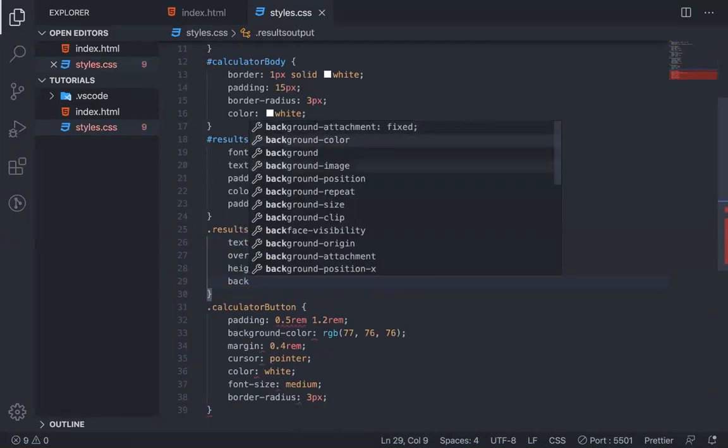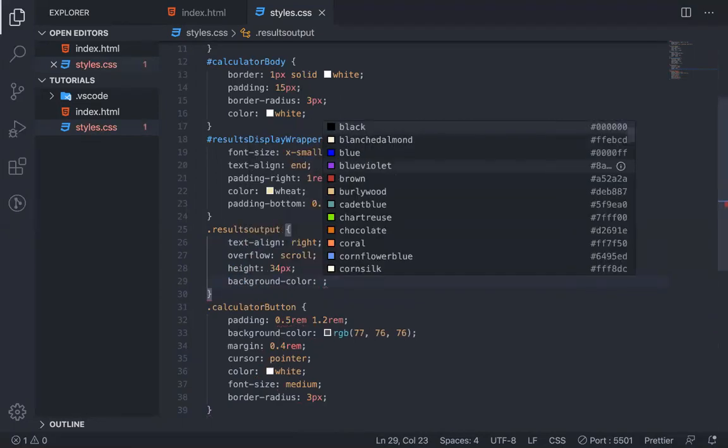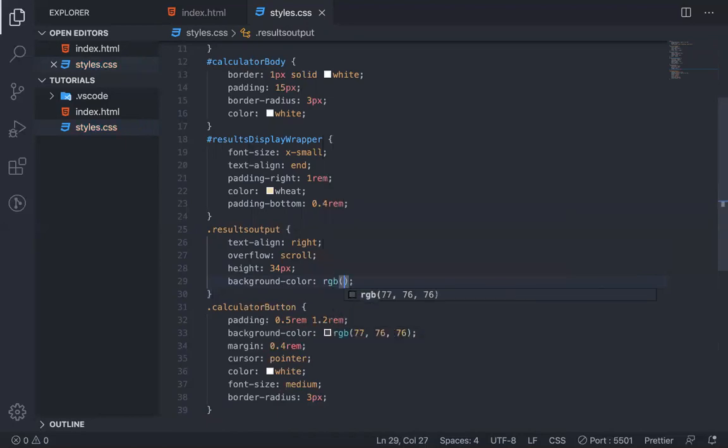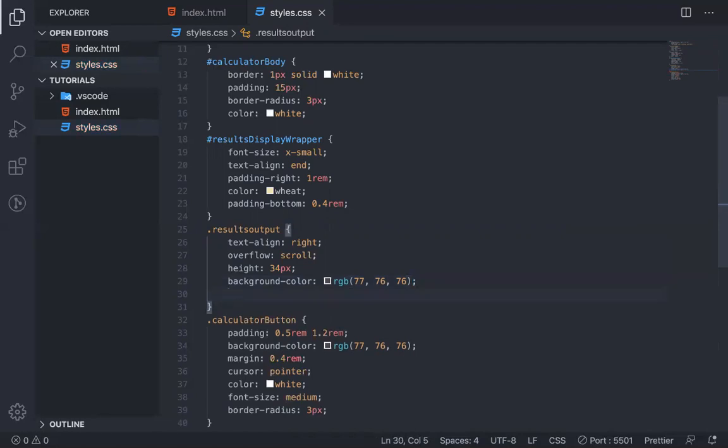Background color. Let's give it exactly the same as the background color, 777676. Okay, then the color, let's give it white.